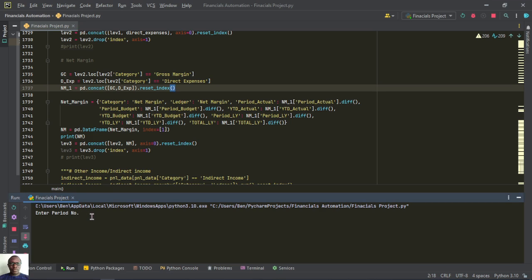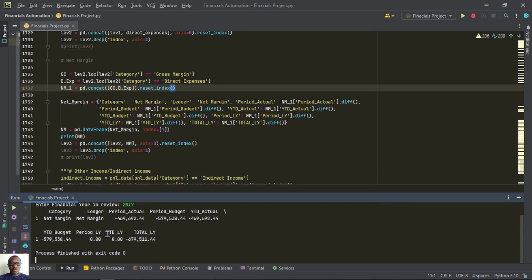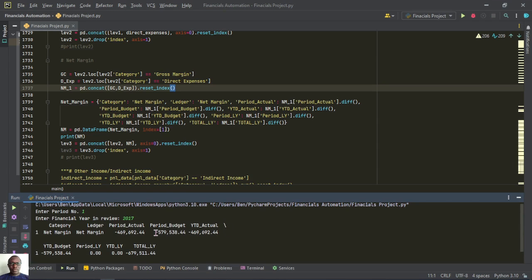So this is 1, and then the year in review is 2017. So now you're seeing the net margin is a negative value as opposed to having it as a positive value.